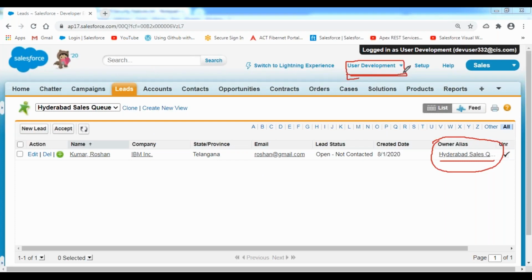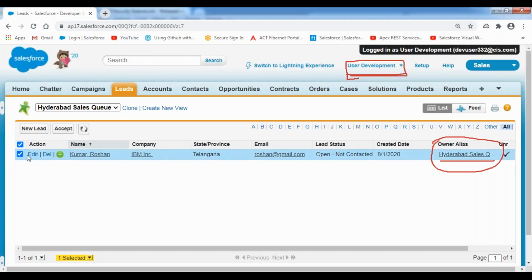So now he has received the email notification regarding a lead record. So he is free today. For example, I am that salesperson, I am the training bag, I am the development user. Today I'm free, so I'm ready to take up this lead record, to contact the lead, to give the required information and to convert the lead as our customer. So here I'm ready to take up this responsibility, so I'm going to select this record here by using this checkbox.